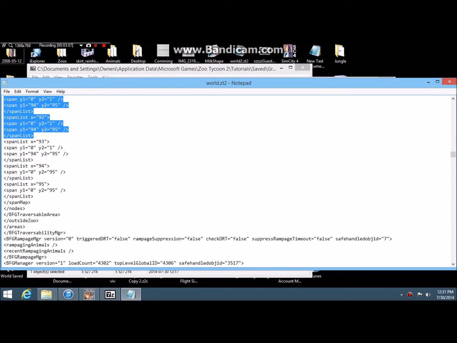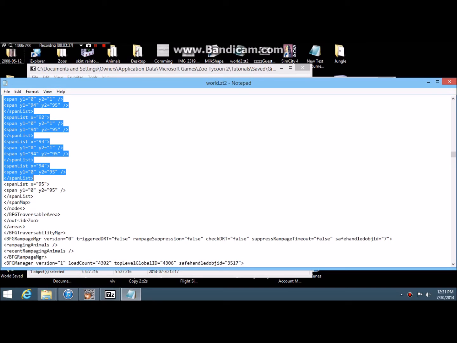Now what we're going to do is, like I told you in the beginning, it's a repeating thing. And right here, where my mouse is wiggling, it says span map. That's where it ends. And it's going to say span list here. That's the type; the last time it'll say span list with these exact keys. You want to go to the second to last time it says that.